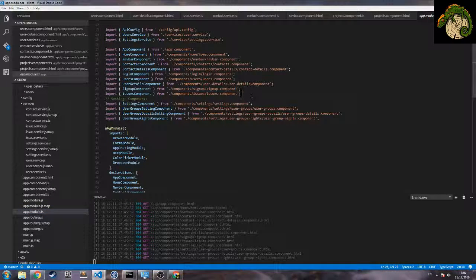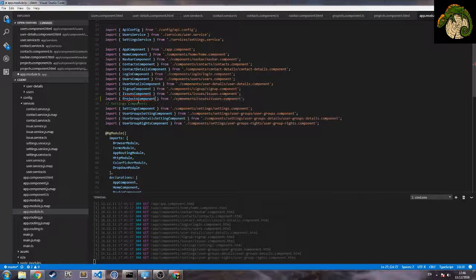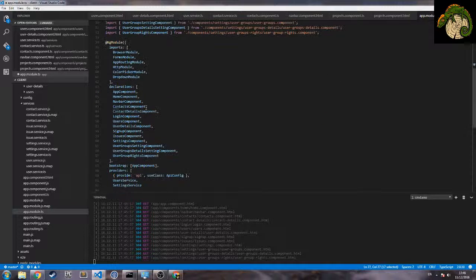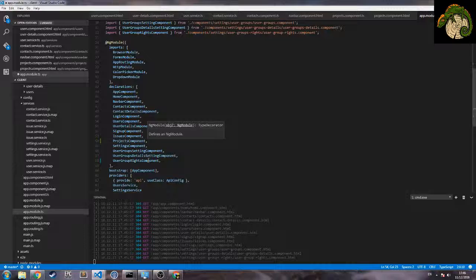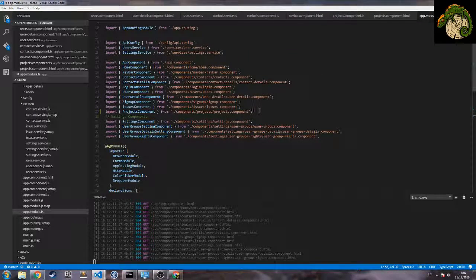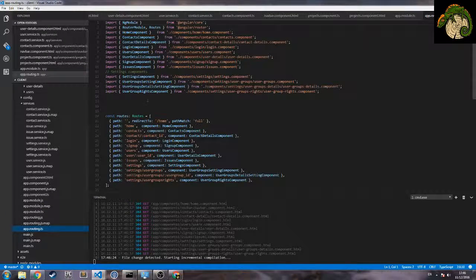So here I just need to add a line, and here I want projects component, like this. Perfect, and we should not forget to declare it here. I put it a little bit up before the settings components, and perfect. I'll copy this line also because I will use it in the app.routing.